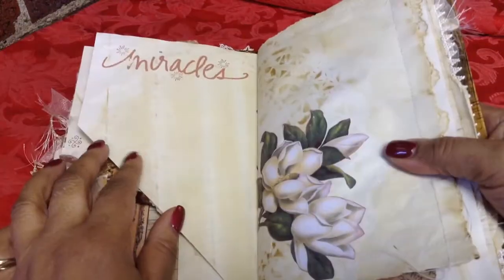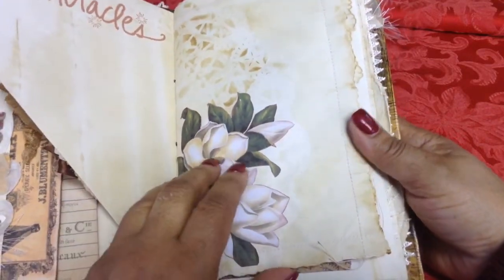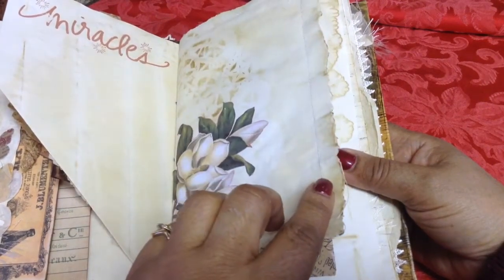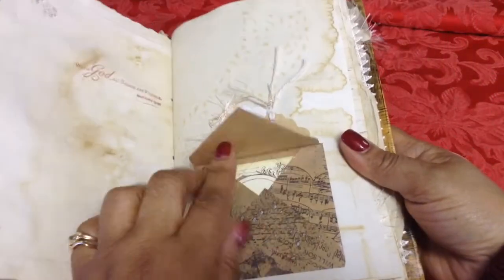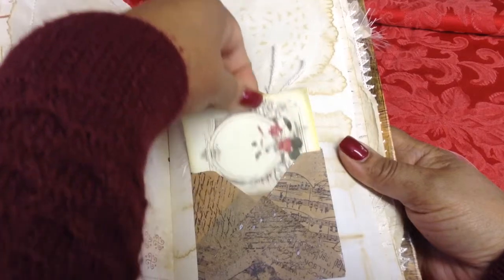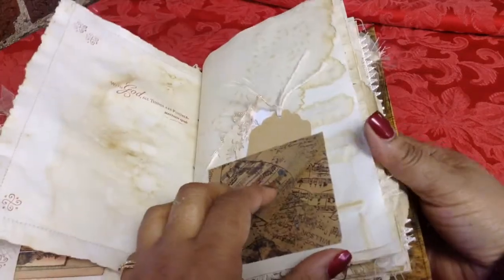Flip it over, and we've got a little bit of stamping. Here's another one of Daisy's flowers that has been fussy cut and put on another one of those pieces of paper that is double thickness and has been sewn. A little stamping there for interest. It's an envelope I made. It's got a little bit of a tuck spot there. That's Ephemera's Vintage Garden. I'm pretty sure that's from Summer's Inn. And a couple of tags. There's a tuck spot in the back.